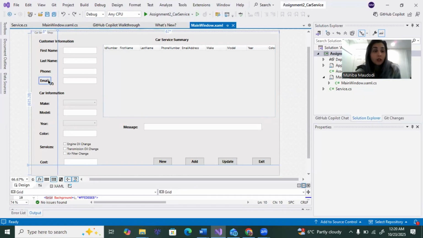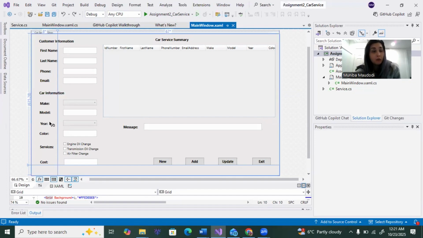Just below that, I have another text block called car information. This part collects information about the customer's vehicle, like the make, model, year, color, service, and finally the cost.